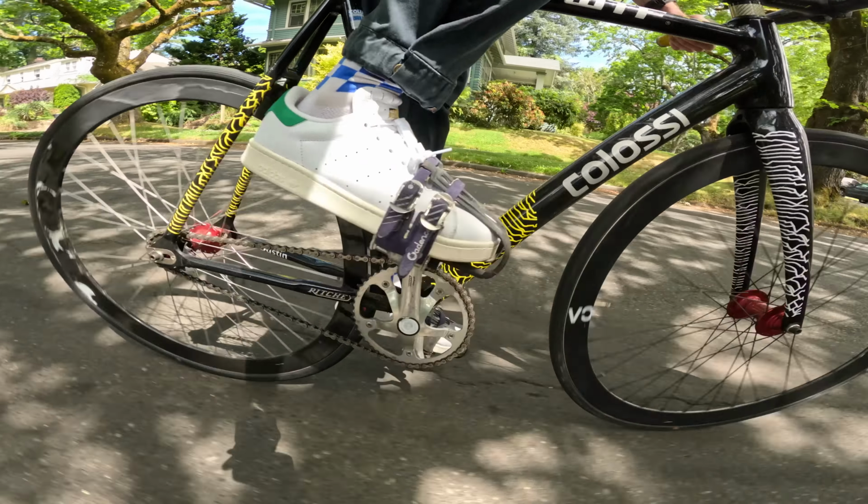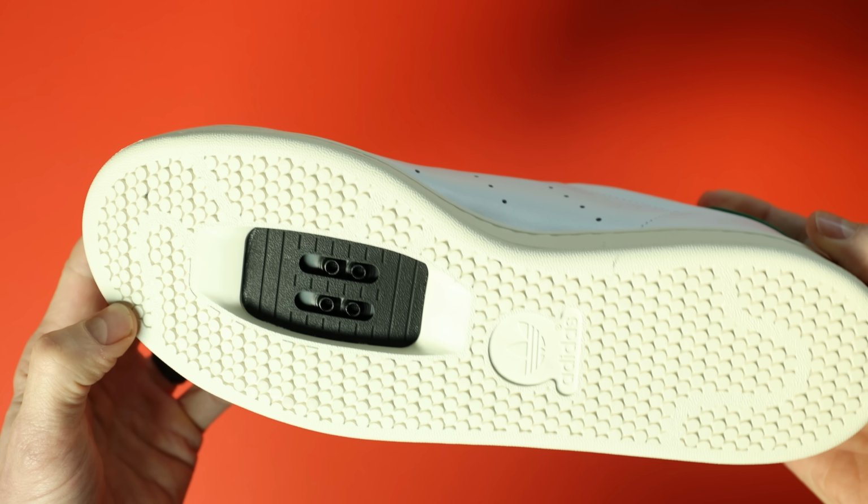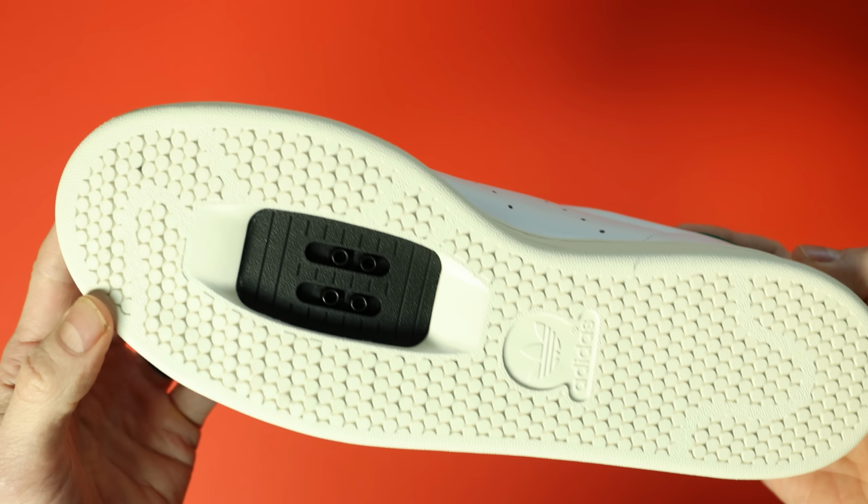The thing that makes this and the Velosamba so special is the integrated nylon insole, which stiffens up the shoe, making it ideal for cycling. Plus, there's a knockout for 2-bolt cleat compatibility. It's awesome. Now the reinforced nylon insole has some texture and horizontal lines, which I'm assuming are to help cleat placement on the shoe, which is a nice touch. It doesn't hurt. It shows they care.